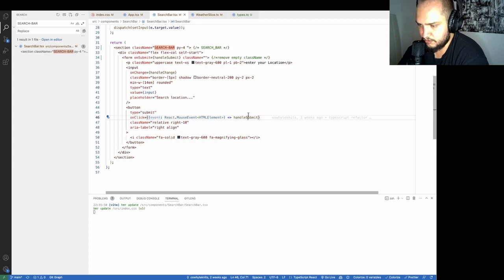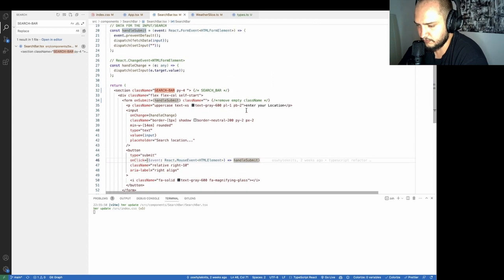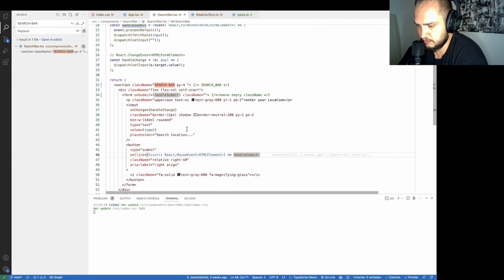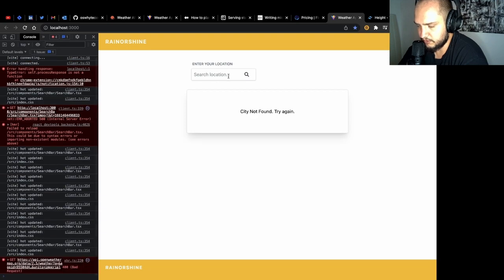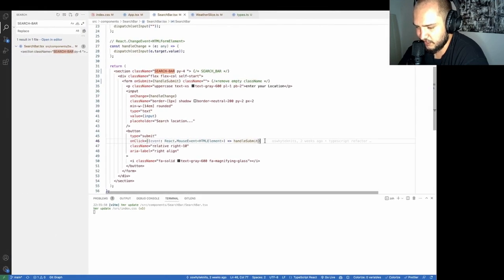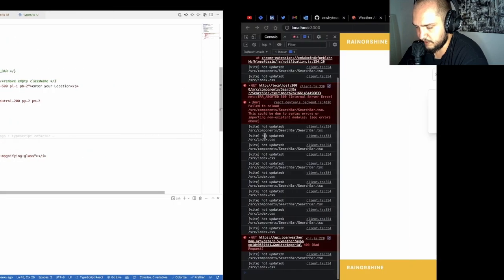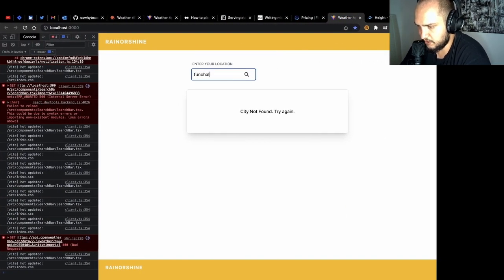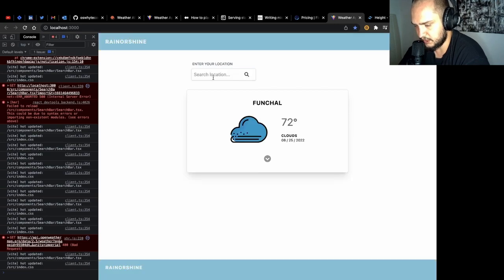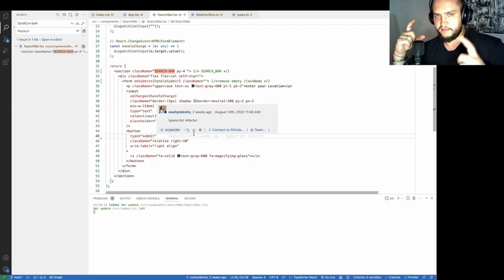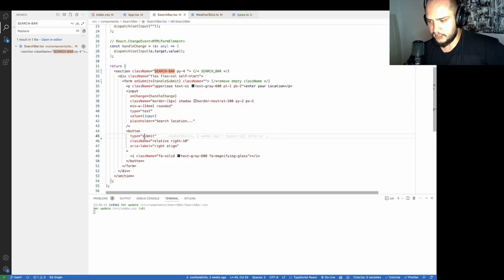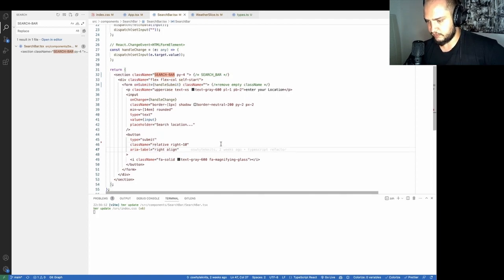Your event handle submit, so it means on click it will submit too. But I don't really think you need this on submit here because this is the form. So it will submit in any case because it has on submit on that. If you have a form and the button is part of the form, and the type of the button is submit, when you click on that button, it will automatically use the on submit from the form. So you don't need the on click event over there.